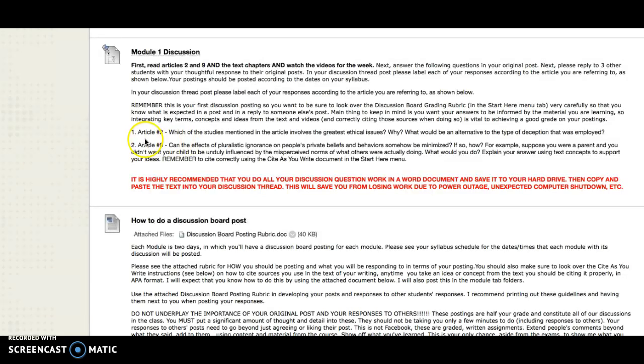This article in particular talks about some very unethical studies that were done early on in psychology, specifically in the area of social psych. And they discuss why they were unethical. They also talk about deception. Deception is used in a lot of social psychological research, and it can actually be used in an ethical way, but there are guidelines on how to do that. These studies were done before those guidelines existed. So deception was used, but it wasn't always used in the best way.